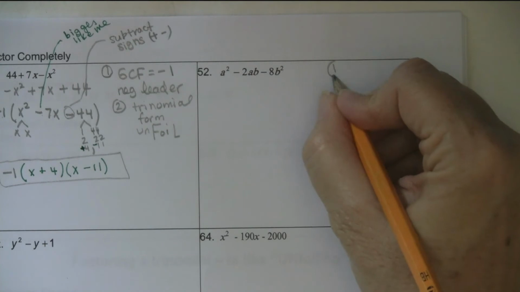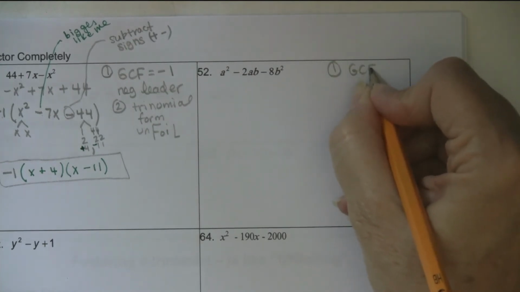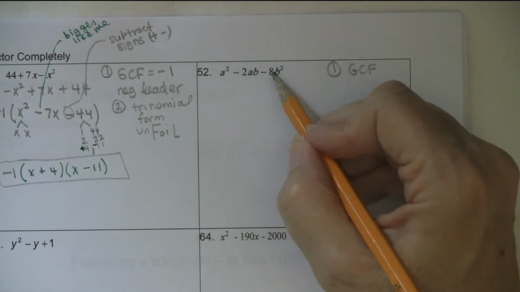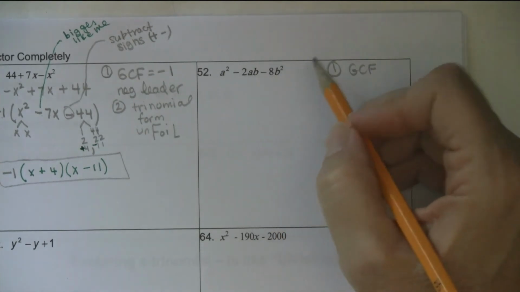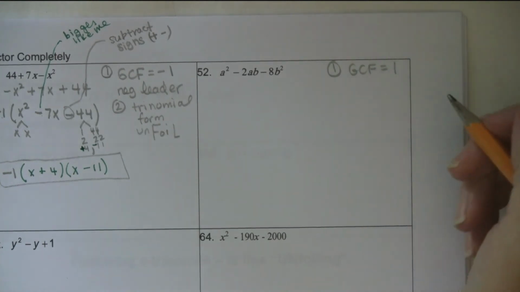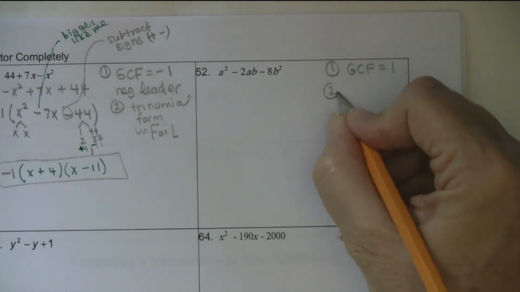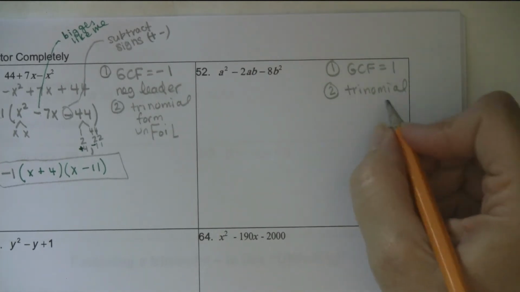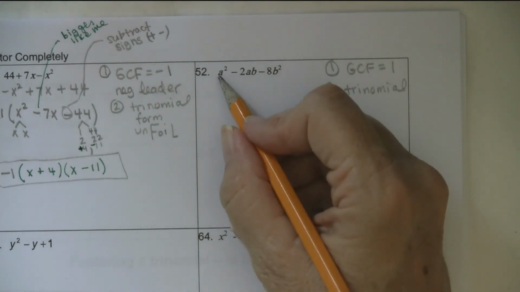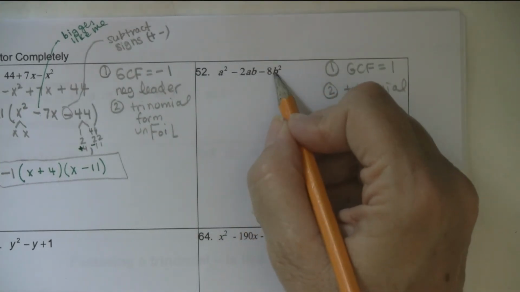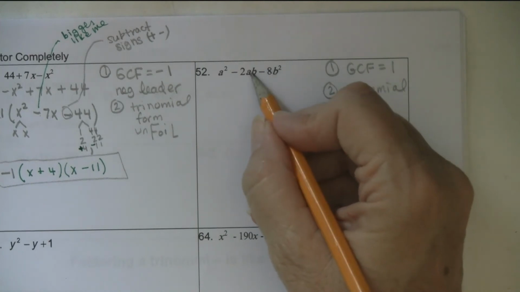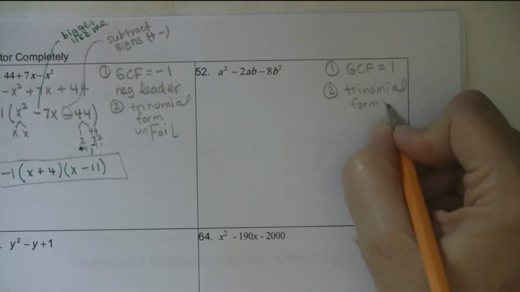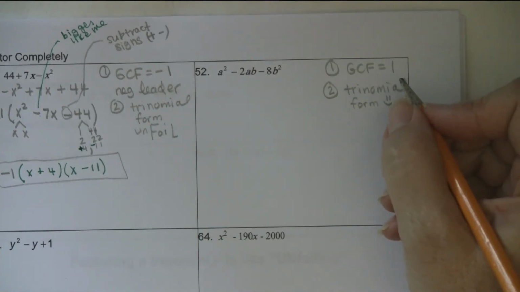So the first step is greatest common factor. Well, this has a coefficient of 1, so they can only have 1 in common, and they don't all have an a, and they don't all have a b. So the greatest common factor is 1. My second step is it's a trinomial, and it's kind of double of the form, right? A squared, a, no a, and then backwards, b squared, b, no b. And so, yeah, this is of the form. I'll put a smiley face. We're going to be able to make it work in the form.